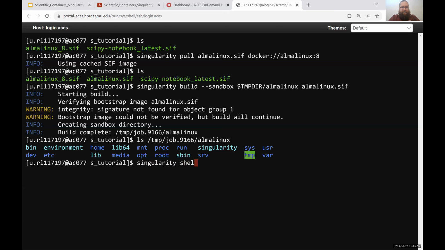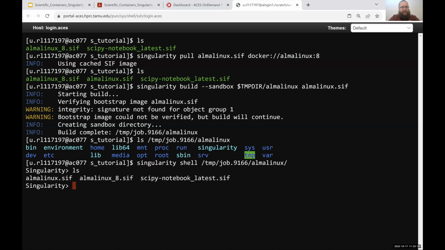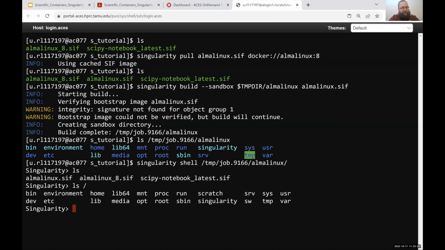Singularity shell, the name of the image. The image is located at temp_dir Home Linux. And let's create some stuff. So mkdir Richard is cool.